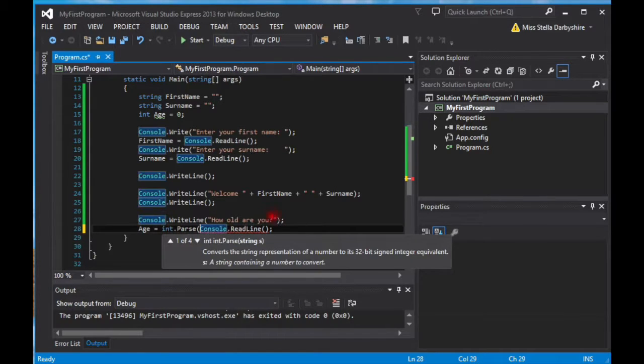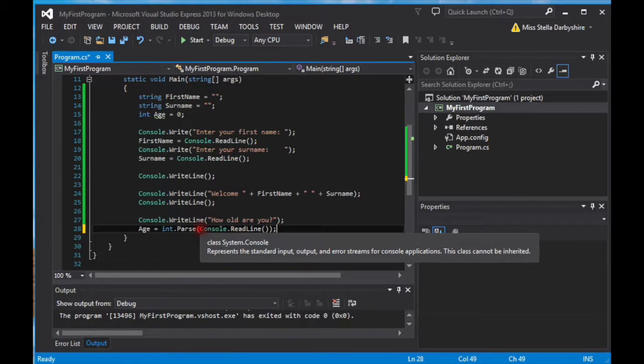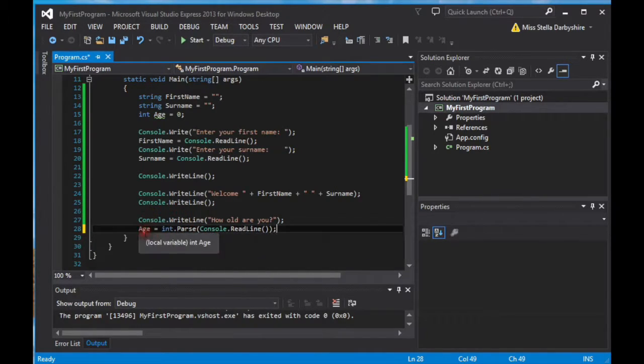You put int.Parse and then put the Console.ReadLine in brackets. And what that says to do is to read in this information, convert it to an integer, and then store it in the variable age. You need to do the parse instruction for anything that is not a string.